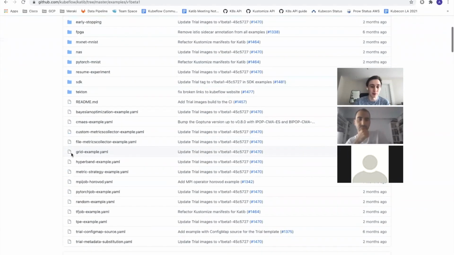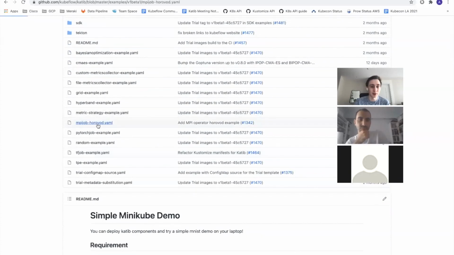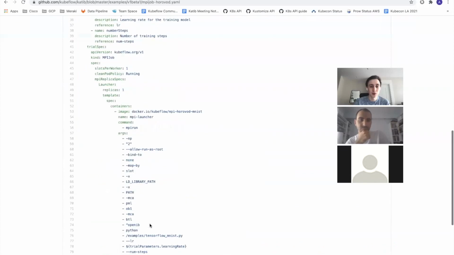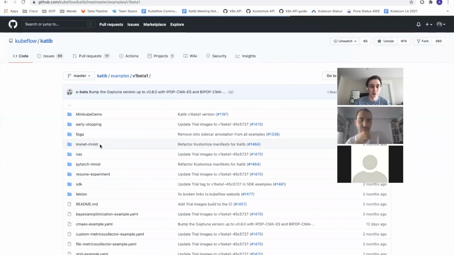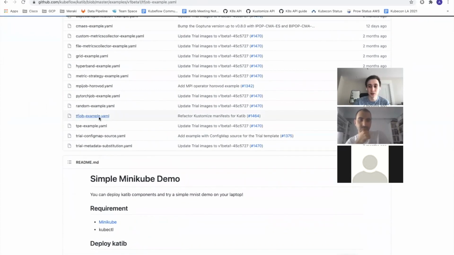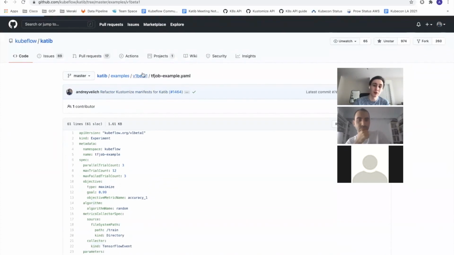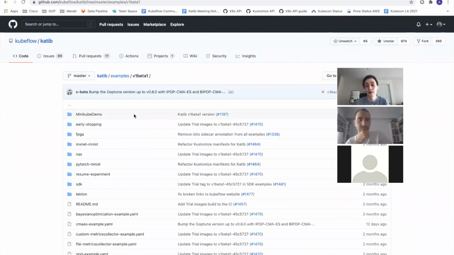For example, we have an example with MPI, which is this one. We also have an example for TF job, this one. So maybe we can put all of the Kubeflow examples in one folder.